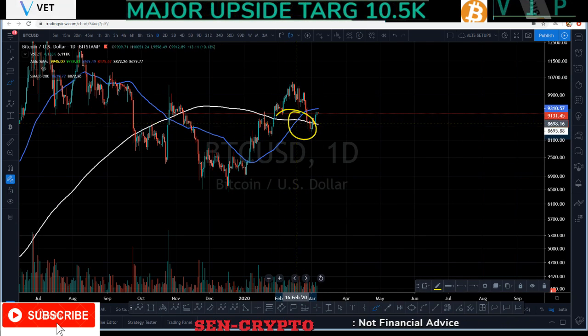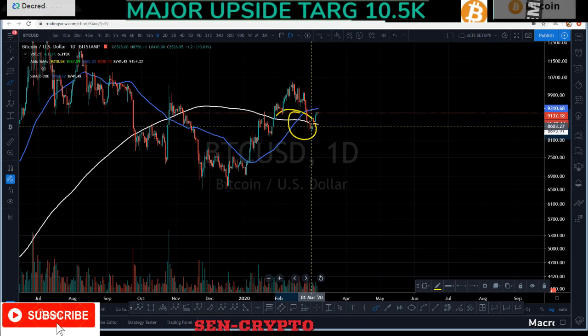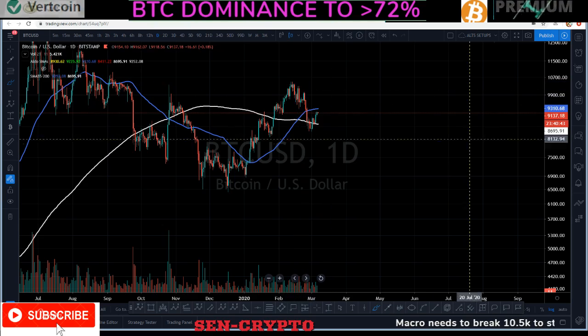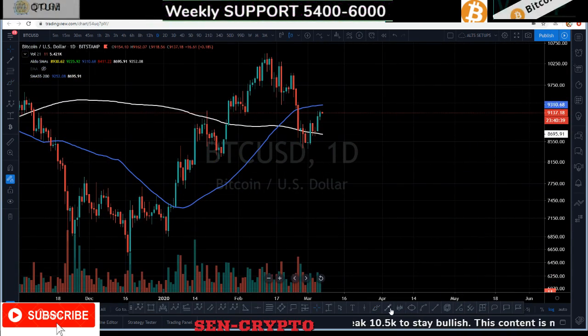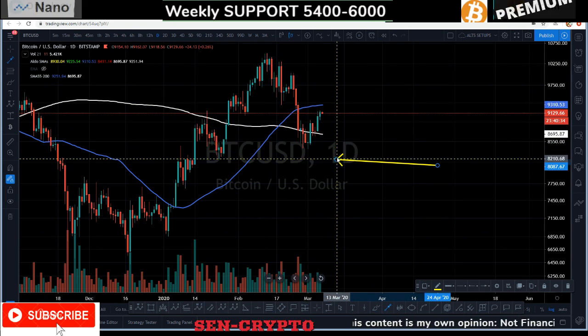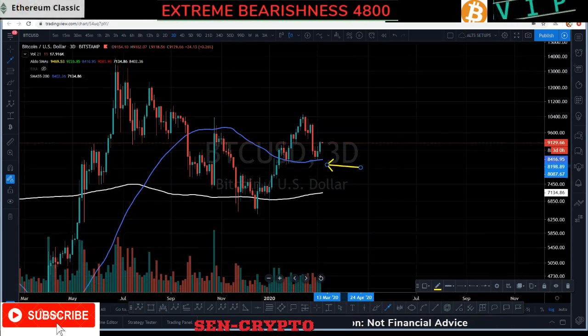So you can see, if you are bullish based on this golden cross, I was basically shorting BTC right at this golden cross, right? So we were shorting BTC when we were getting the golden cross, and you were long in BTC because of this golden cross. So you've got to be very, very careful, all right? Very careful.